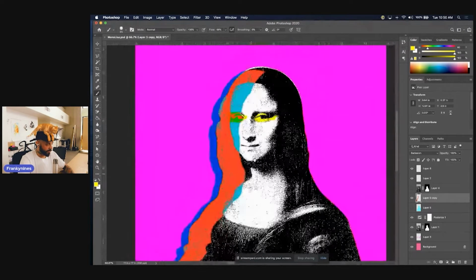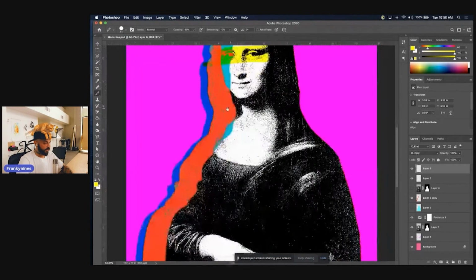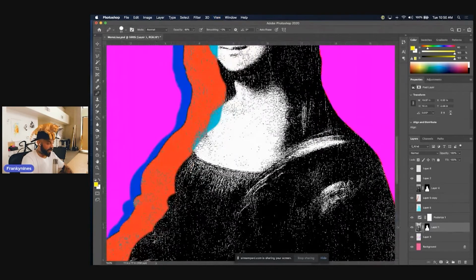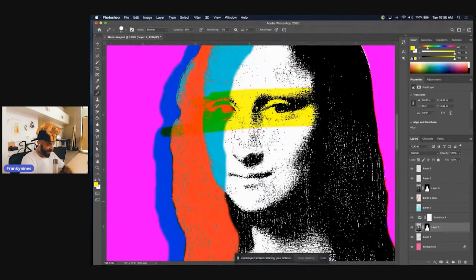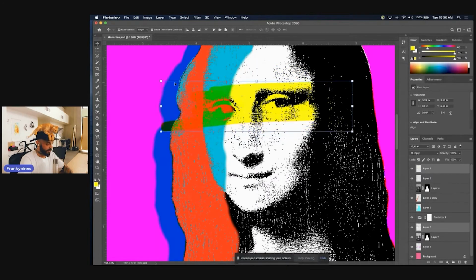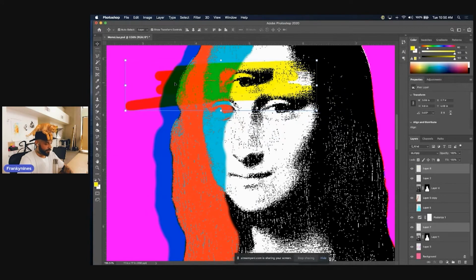Yeah. See, trippy. When you start to play with your different blending modes and the ways that you can overlay stuff on top of each other, you can get some really crazy stuff. Let's make this Mona Lisa look crazy. Let's give her a third eye. Why not? I just copied and pasted her eye. I'm gonna just move it up. Sweet.